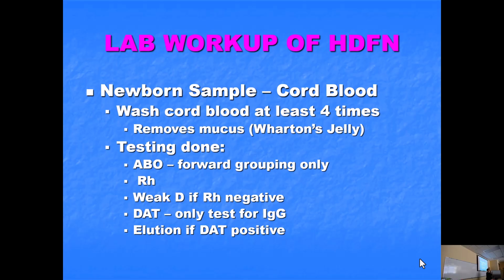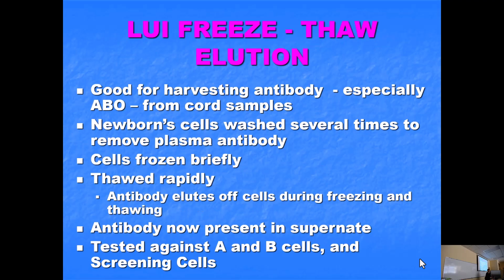So we're going to break that bond. Because when we wash a cell, all we're washing away is anything loose. So we're going to wash it real good, get all that loose stuff out of there. But now we need to break that bond where you have the antibody on the red cell. Because we want to know what the antibodies are. So that becomes our elution. So this week we're going to talk about the acid elution, where we use the acid to break the bond.